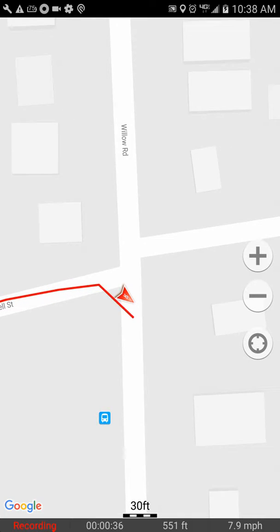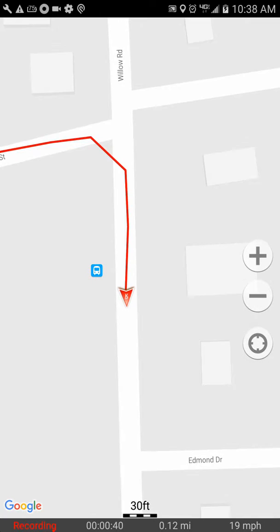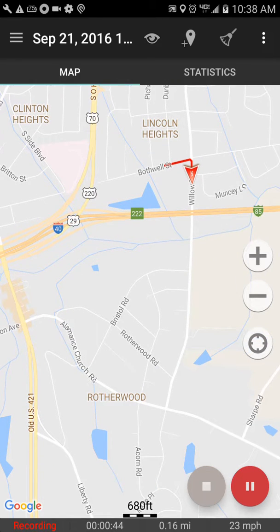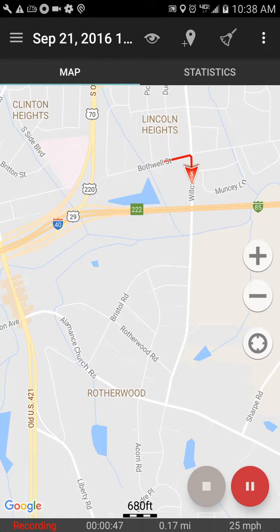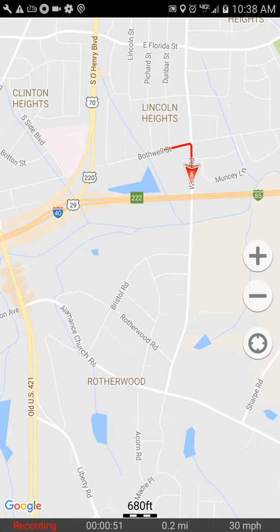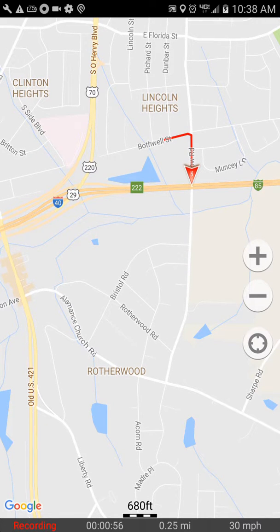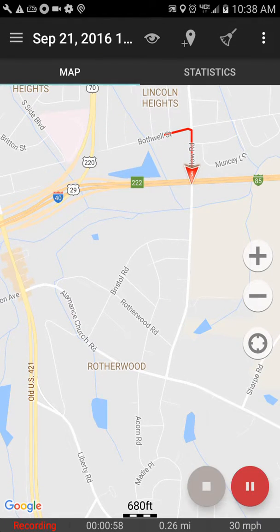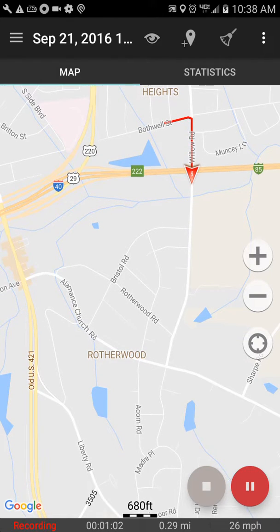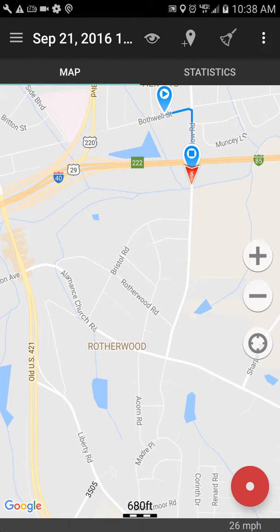So I'm just going to drive here for a moment, and then what we're going to do is we're going to export the data once we're done. So I just zoomed out so we can see what's going on here. But basically that's how it works. You just continue to record for a while, and then you just hit the stop button down here when you're done with your day putting out signs or looking for sale by owners. You click the stop button.